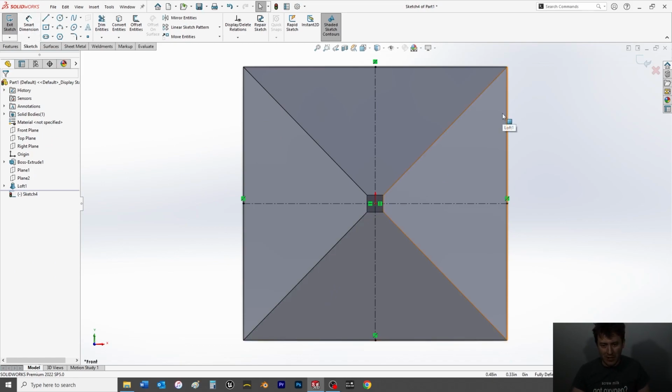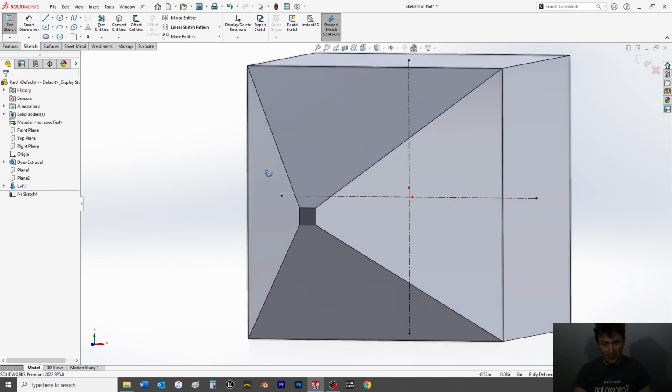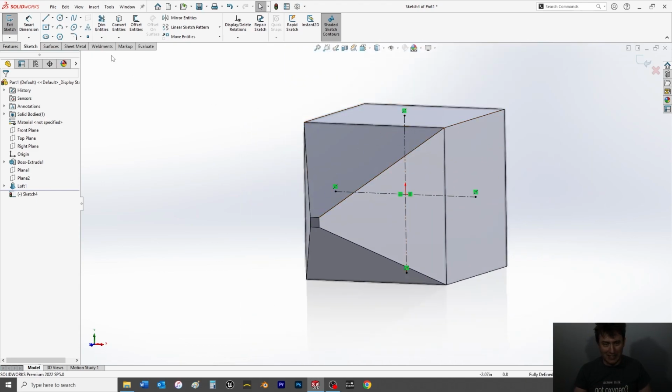Now what I've done here, since again this is on the front plane, and if you boss extrude based on midplane, you've literally made a horizontal and vertical axis in the center of the cube. How do I know? Because look at that, I can rotate and I can see it. There's going to be more precise ways of telling, especially when you go to do the next feature. So let's do that, right?